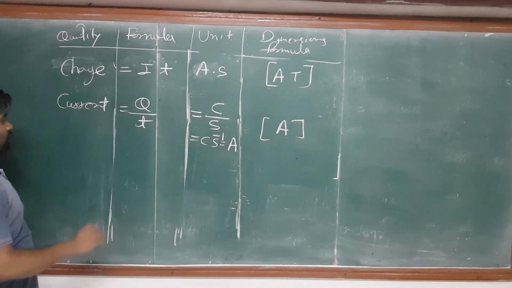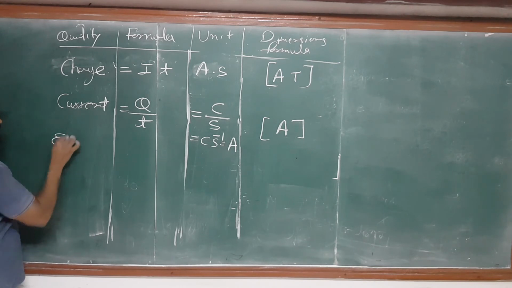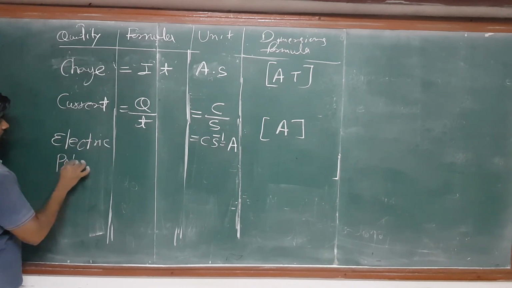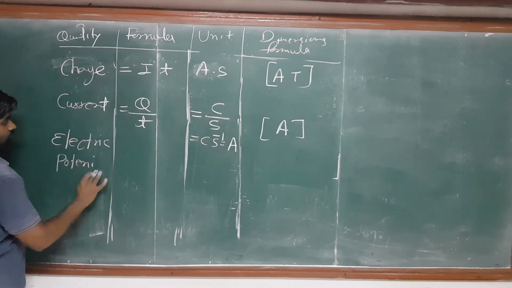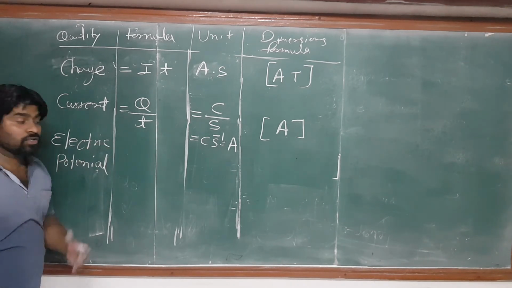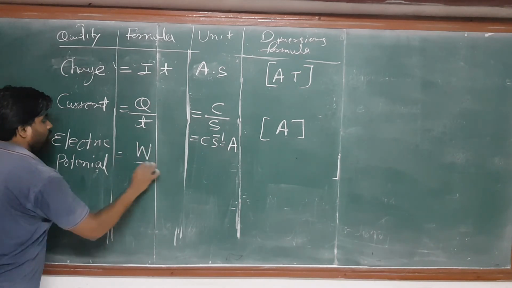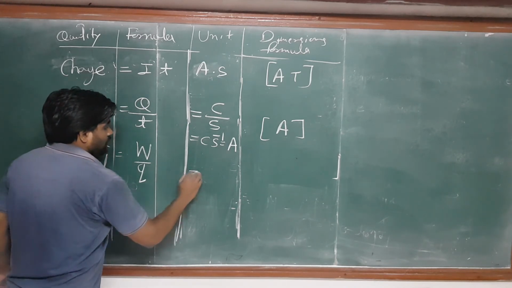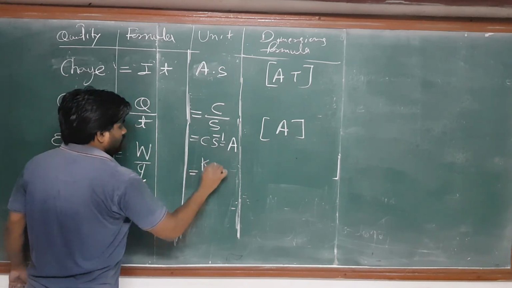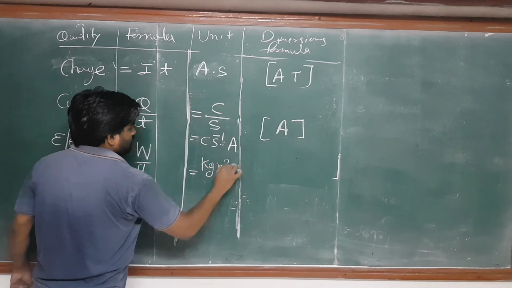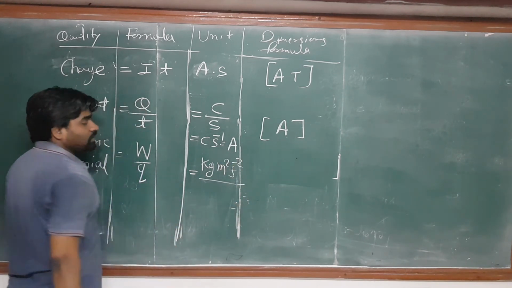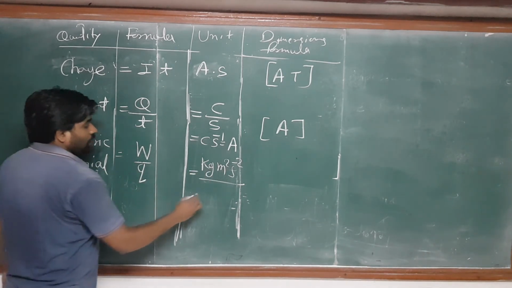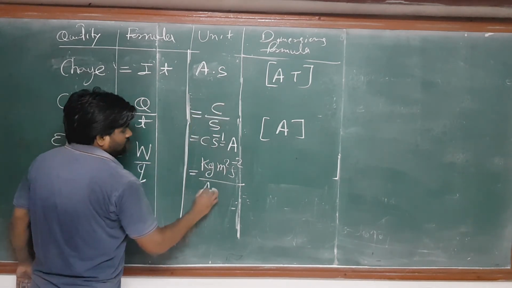Okay, right. Electric potential. So the electric potential has the formula work done per unit charge. As I told you, the unit of work is kilogram meter square second inverse 2. Yes, I know its SI unit is the joule, but the fundamentals are these. And the Q is ampere into second.